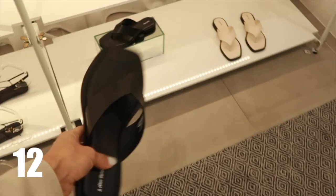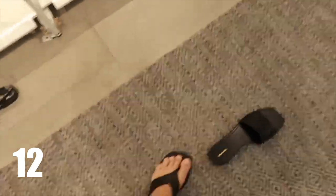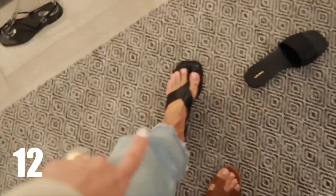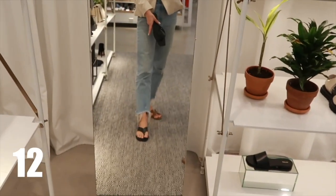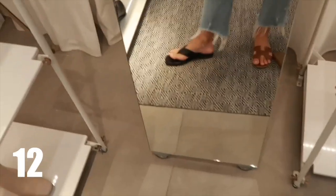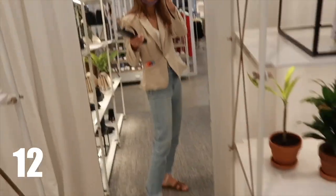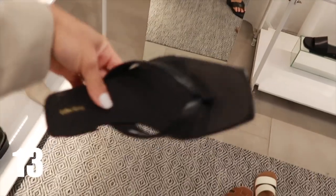This toe-ring sandal trend started with the popularity of the roll sandal, but I have to be mindful — the thing between the toes is a little bit wide and slightly uncomfortable. Even as I'm wearing it now I feel less comfortable. If you have wide distance between your toe and second toe you might go for it, otherwise I don't think it's elegant or comfortable enough for me.